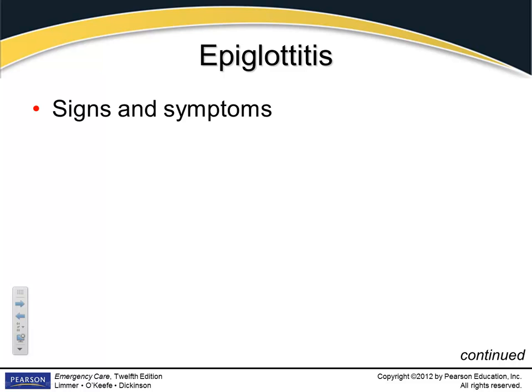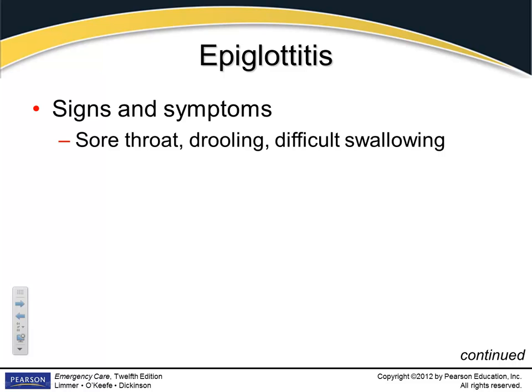Okay, epiglottitis. These are mostly childhood diseases, but I said we are seeing epiglottitis more with older kids. With epiglottitis, one of the things you'll see is drooling. Croup we do see in kids a lot. We used to see epiglottitis more in kids. As I said, we're seeing it more in the adult population, so it's not purely a childhood disease anymore. But one of the hallmarks of epiglottitis is going to be drooling.